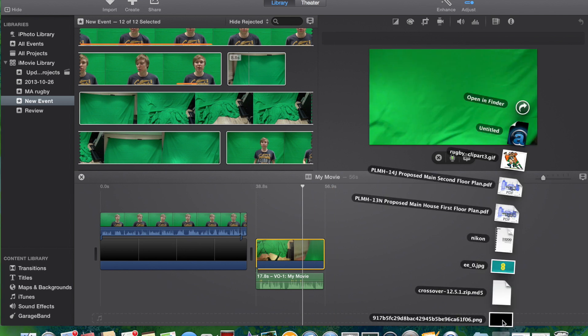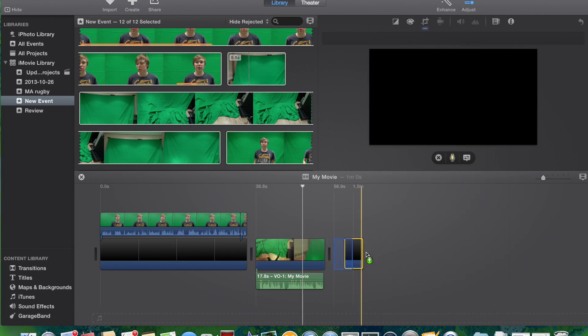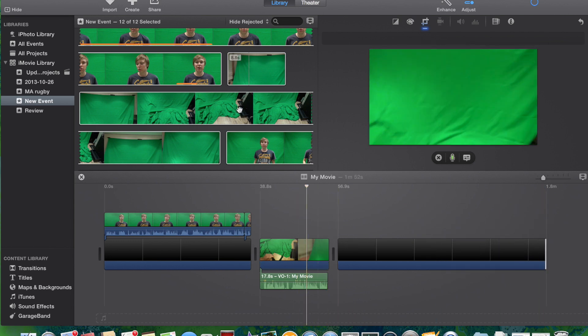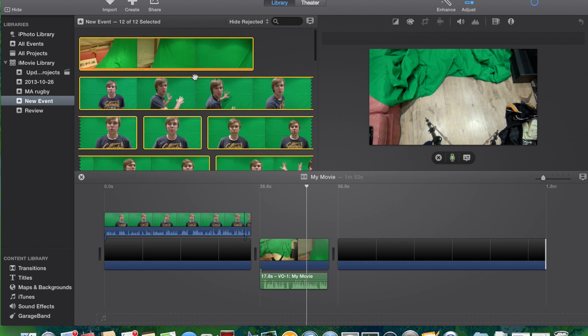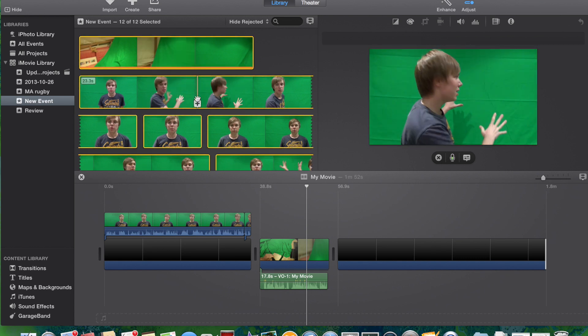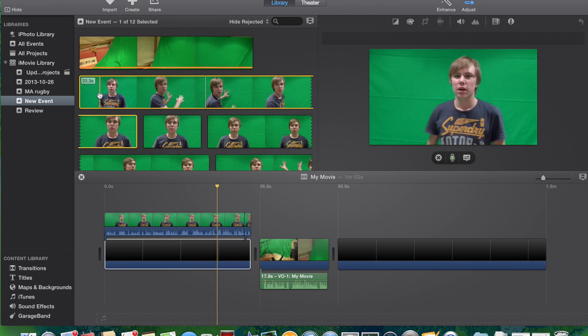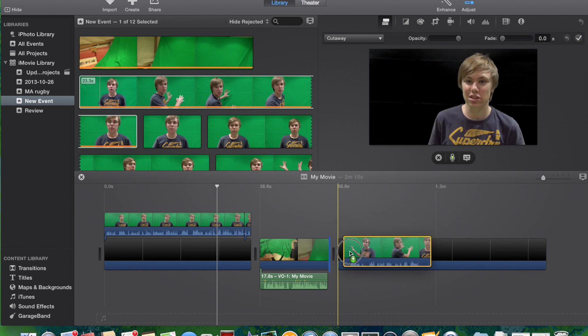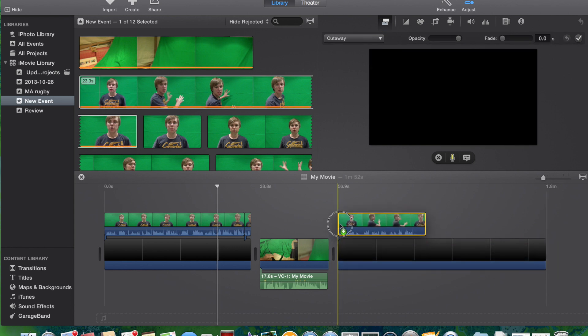So let's just get a blank one — a bit of black — stretch it out a bit. There's how you change it, a bit easier than the way before. We can go out here, you just select it. So I've just selected it here. When you do it, I thought you had to drag it over it, but you don't actually do that. You drag it so it's just on top, and then you can see this line here — you drop it where it says that.